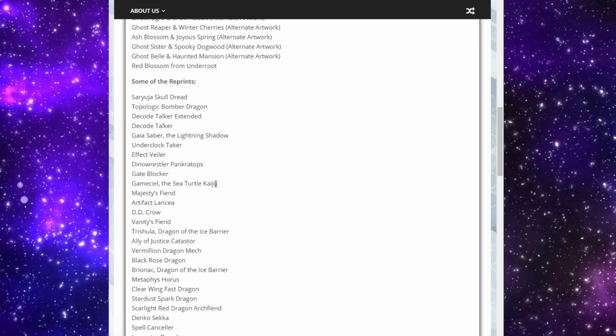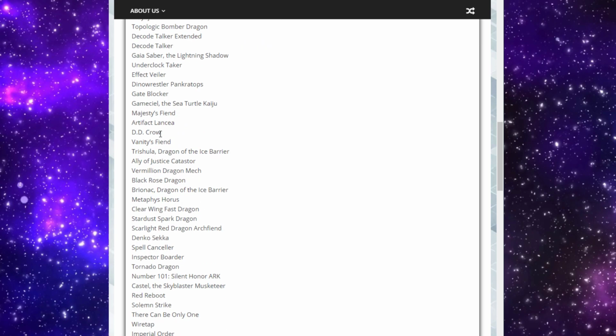Just throw 3 of that in your side. Majesty's Fiend, kind of a specific card to be used in specific decks, but I guess it still works. Artifact Lancea, another great side deck card. DD Crow, one of those lesser known, lesser used hand traps, but has found its way into certain formats here and there. Vanity's Fiend going along with Majesty's Fiend, cool.